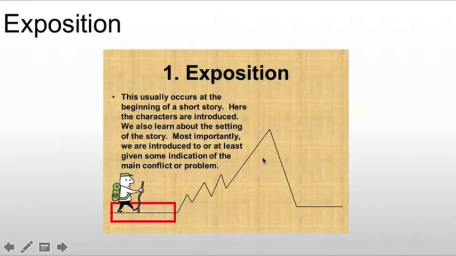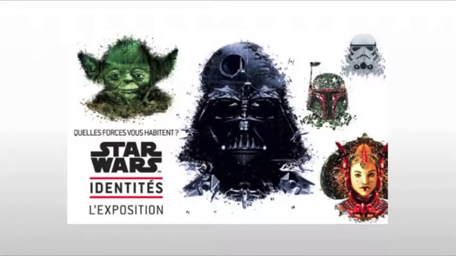So let's start with the exposition. This provides background information for the play, the book, the movie, the TV show, whatever it happens to be. Here we introduce characters, their personalities, relationships, background, and situation. We can all think of movies, for example, maybe even plays, where there wasn't enough exposition, or maybe there was too much exposition and we lost out on everything else. The exposition tends to be a little bit dull. This is the slow start, but it's necessary information.